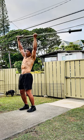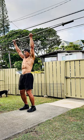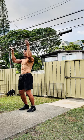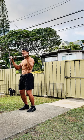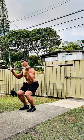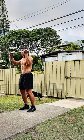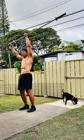Now there's a lot of torque or stress that's trying to bend me off to the left. I'm having to counter that on the right side. And now I'm gonna pull this down. And right now I'm having to push up with my left arm and pull down with my right to keep the bar level. So there's this interesting push and pull exchange going on between the right, not just the right arm and the left arm, but the right side of the body and the left side of the body.